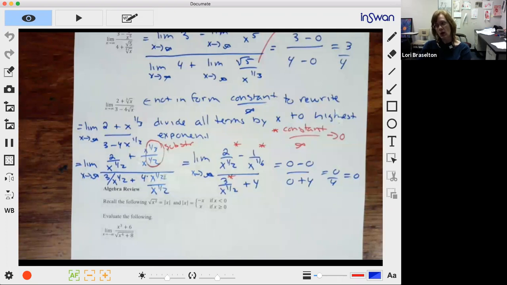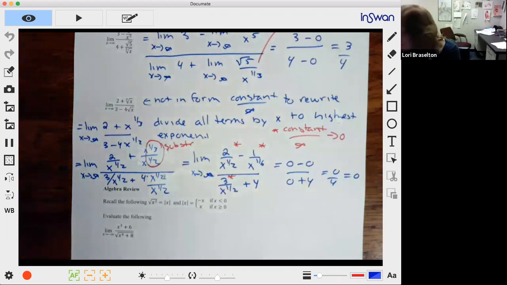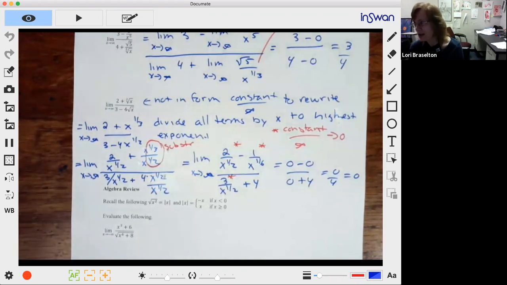The mathematicians want the square root to be a function, and so they've decided that the square root should always result in a positive answer. And so when the answer is x, or we think the answer is x, since x is a variable and I don't know if x is positive or negative, to make sure it's positive, I slap absolute value around it. Because we want the square root function to be a function, so there only should be one answer. And so very technically, the square root of x squared is the absolute value of x. Just like the square root of 9 is 3. We don't say the square root of 9 is negative 3, we say it's 3.